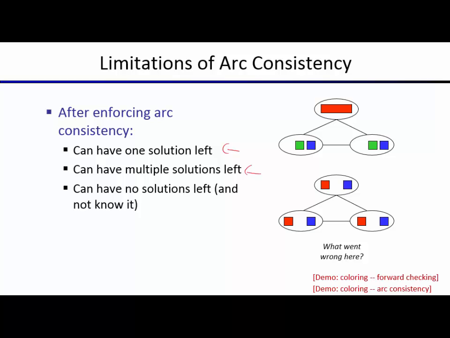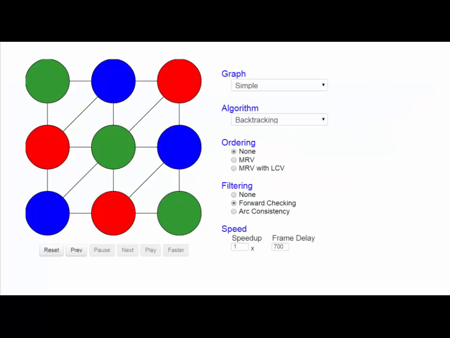It's possible there are still many solutions left, such as, for example, is happening here, and you have to continue your search. So it's part of your search algorithm that you run this after every assignment. It's also possible there are no solutions left down that branch in your search tree, but there are still domains that have more than one value, as shown over here. So keep this in mind. Arc consistency has all of these three possible outcomes. And typically, it will be one of the bottom two where you can't tell yet. There could be multiple solutions left. There could be no solution left. You just know your domains have shrunk and there are still some options to explore. So take a look at what this looks like in our demo environment.